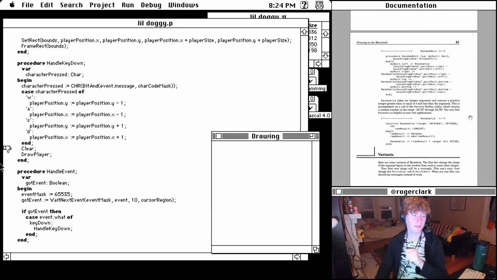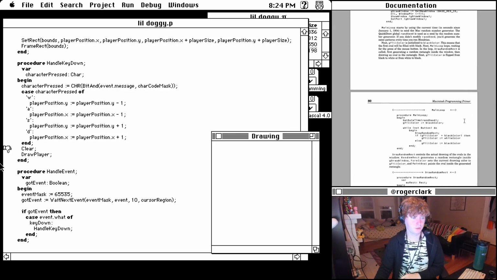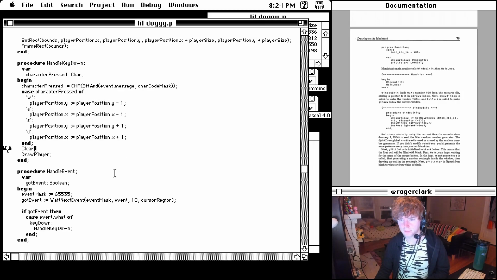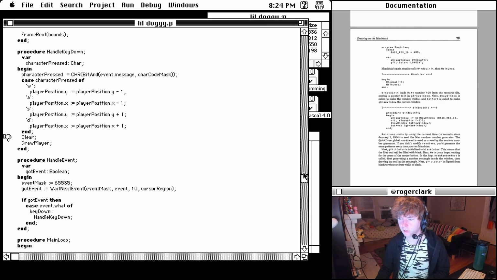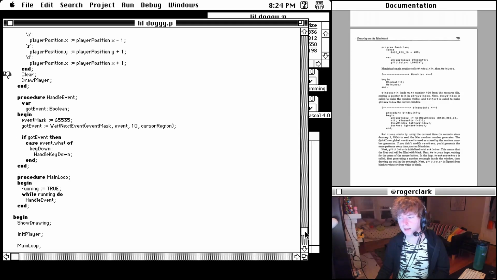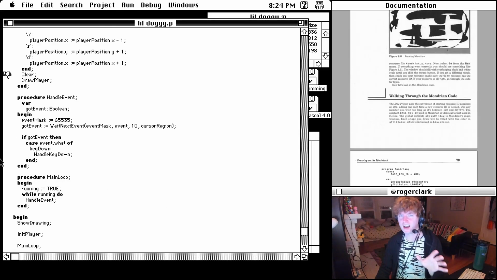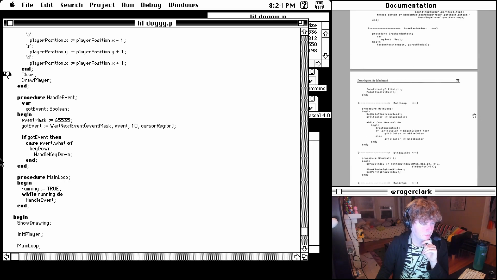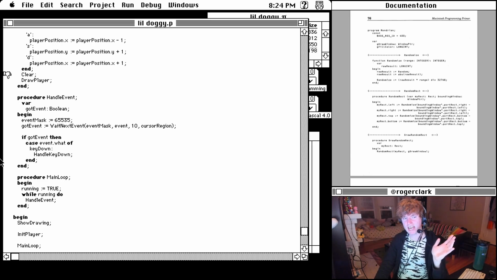I think it would be pretty straightforward to look at the documentation for that if I were using the regular steps of creating a window and everything like that, but I'm using this super easy mode setup for the drawing environment from Think Pascal. So maybe I'll have to dump that, but I'd rather not for now. I guess I can just hack it for now.